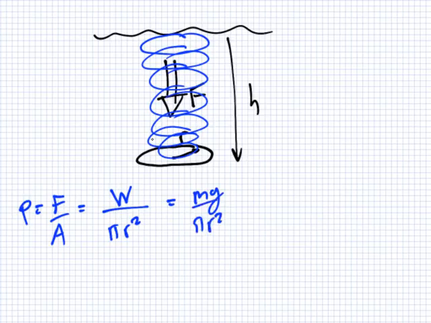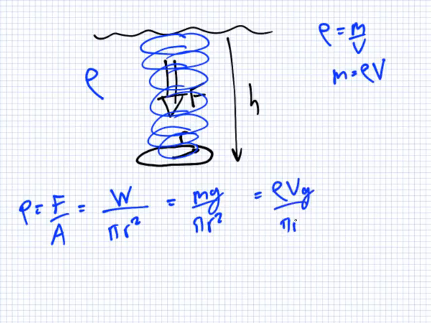Okay, I said water. It doesn't have to be water. It's usually water. We need to find the m. We only know the density. So we can use the formula density is mass over volume. So mass is density times volume. So this will be density times volume times g over pi r squared. Now, what's the volume? Oh no, that's the density of water. The volume. And it doesn't have to be water.